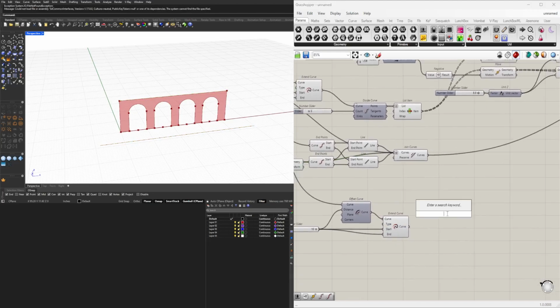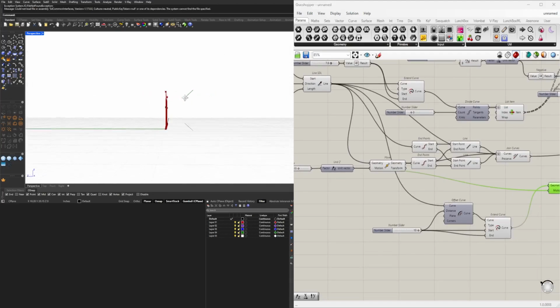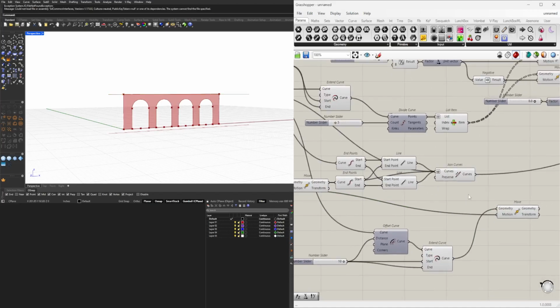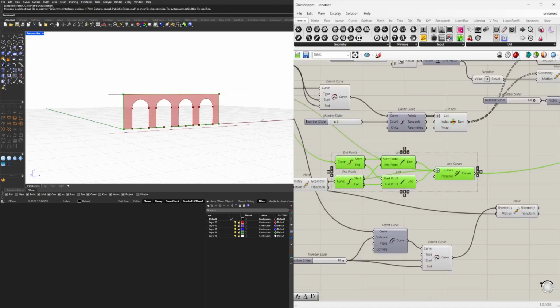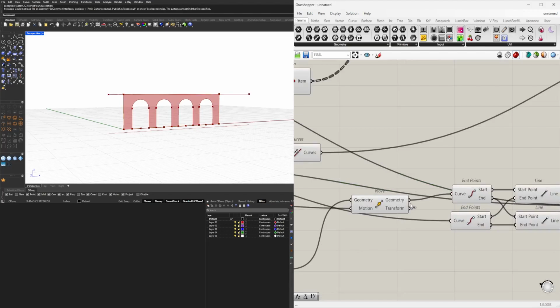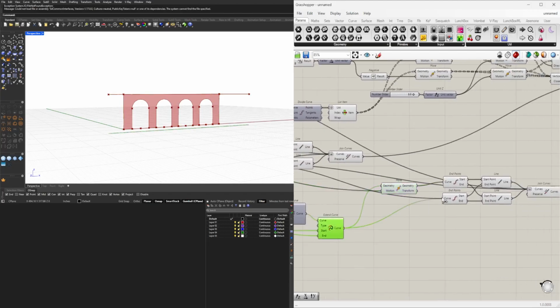So now we'll bring in a move component. We'll use this as the input and then use that same extrusion for it to be the same height. I'll be using the same steps, right? Endpoints and connecting it into a polyline. So this one, and then this one.